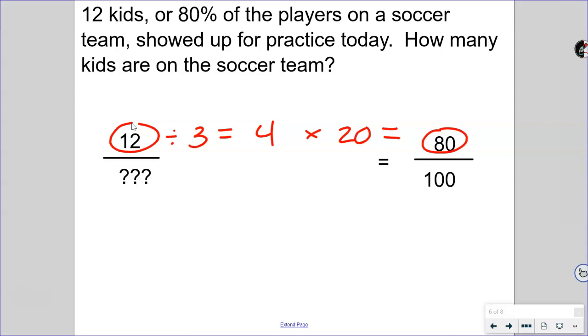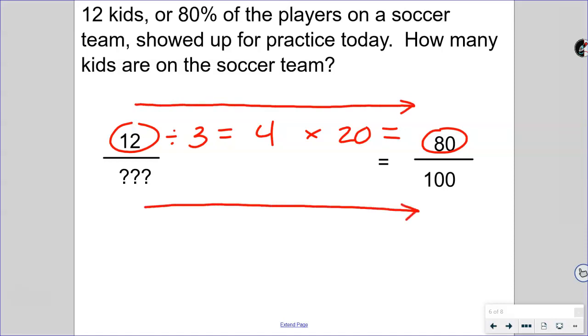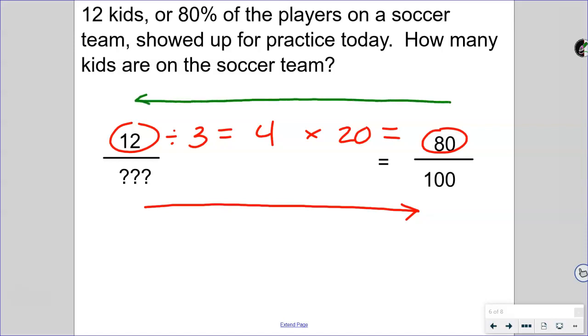However, there's still kind of a problem here, because if I try to repeat those steps on the bottom, I can't do it like that because we're working left to right now. I was going this direction on the top, which means that I would have to go the same direction on the bottom. And how can I do that when I don't know what the denominator is? So what we actually have to do is go the opposite direction. So I want to talk about that. If I'm going from 80 to 12, then we're actually doing the opposite of what we did before.